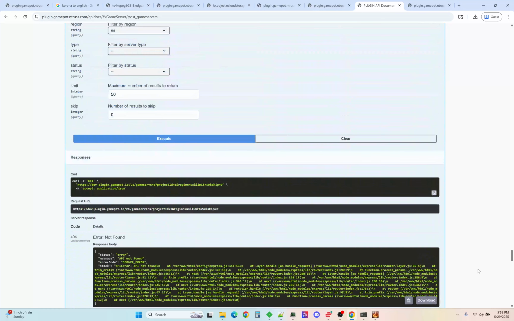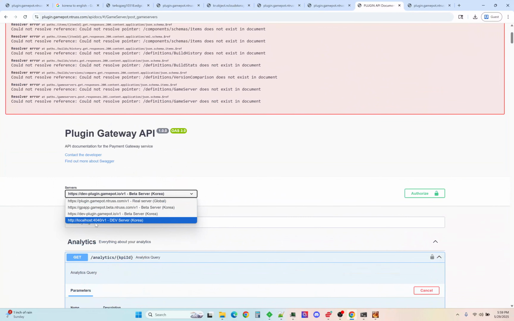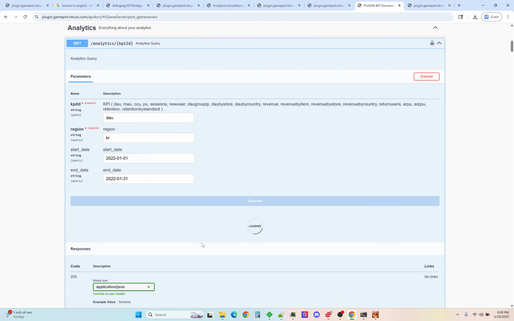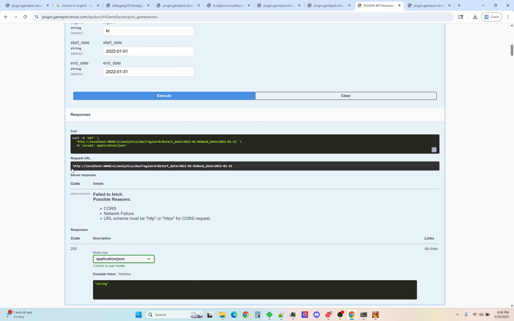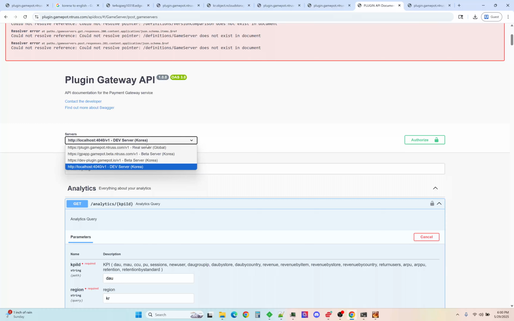But if you find a link that uses the same API system as this, like it looks like they got, it's funny, they got localhost. Yeah, how does that work? It's not, yeah, because it tried to go to localhost. That's funny. So yeah, they exposed their developer plugin, gamepot.io, intrust.com. So these three URLs apparently use the same API. It looks like they do.